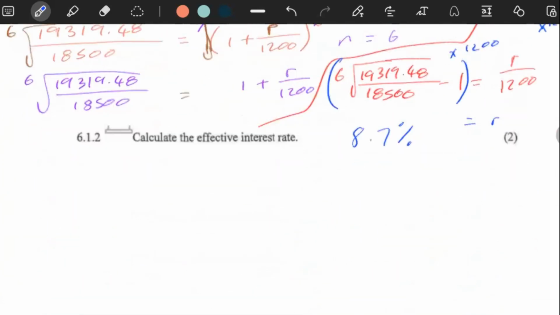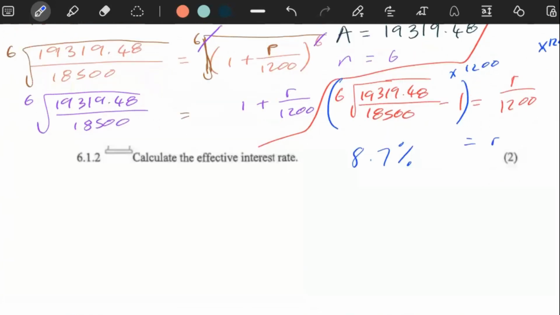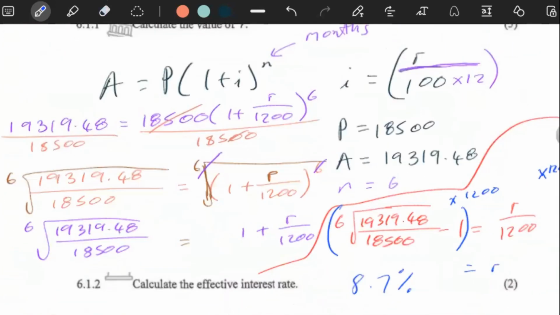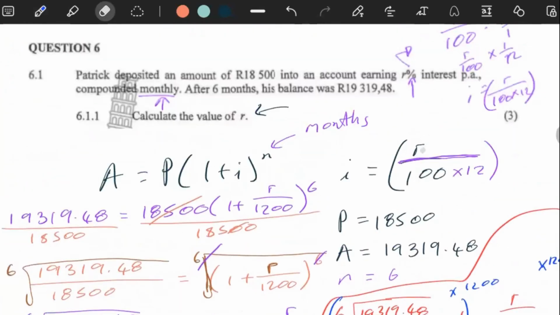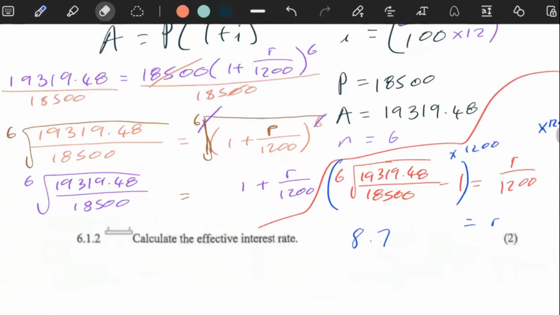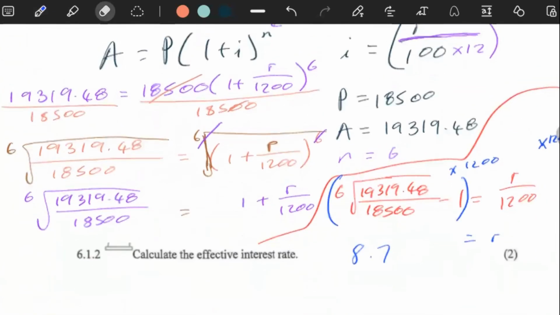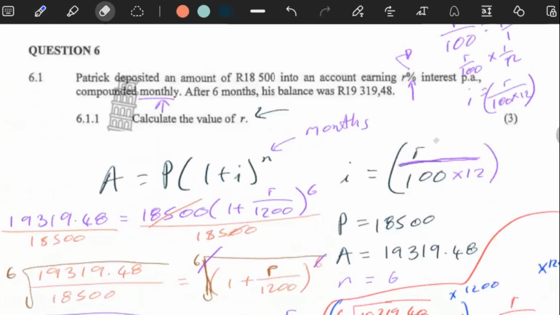So in this situation, we have gotten our answer. Or rather, don't put a percentage symbol in your answer, actually. The reason you don't want to do that is, if you put 8.7, that's good enough, which is all you need. Don't put a percentage symbol here, because it will imply that you have 8.7% here over 100, which will be wrong. That's like overshooting the runway. You already have the percentage symbol here next to your question, so the value of r is just 8.7. That's a small detail, yes, but just thinking about it is actually quite important.